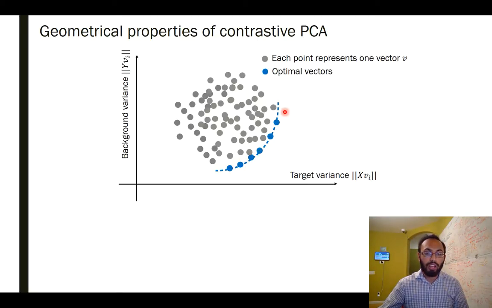But among the blue vectors, let's call them optimal vectors, you can make a case for returning different ones depending on how important each of these objective functions is independently. So here, you get a really low background variance, but your target variance isn't as high as it could be. Here, you get a much higher target variance, but this comes at the cost of an increased background variance as well.